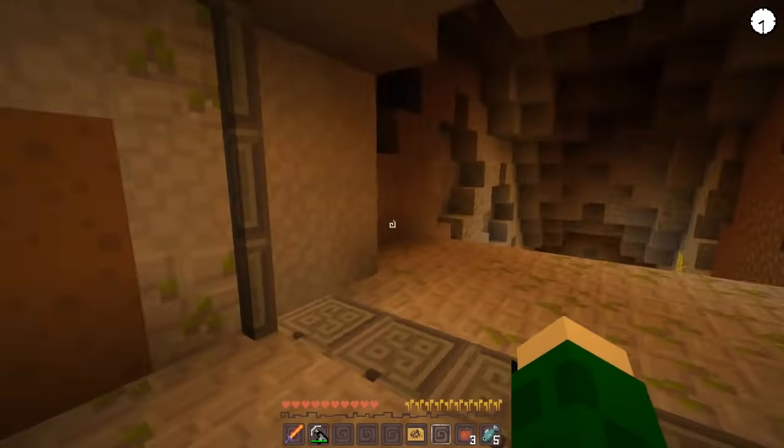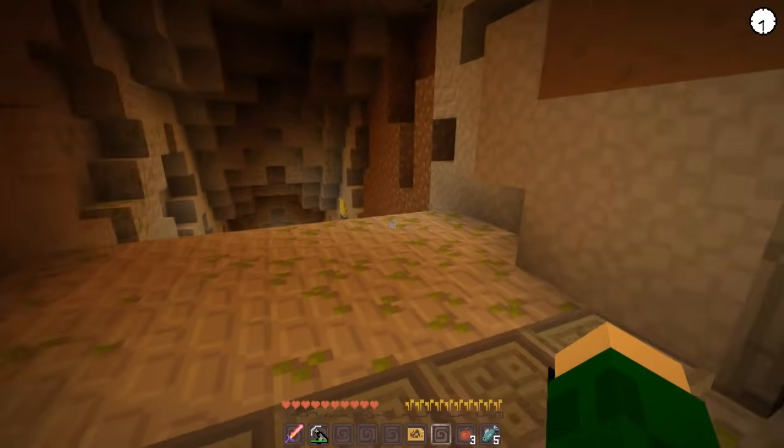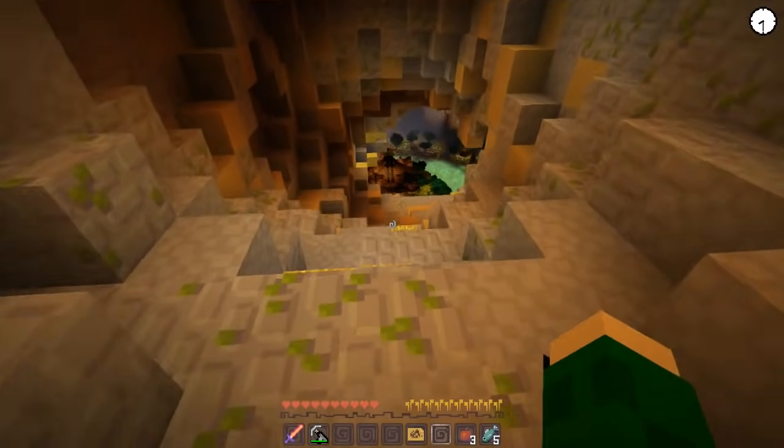That actually worked. That's insane. Okay, so that was the secret seal to get in the secret passage. Guys, this is going to be the Dragon Sanctuary. I can't wait to see what it's like. Let's go.